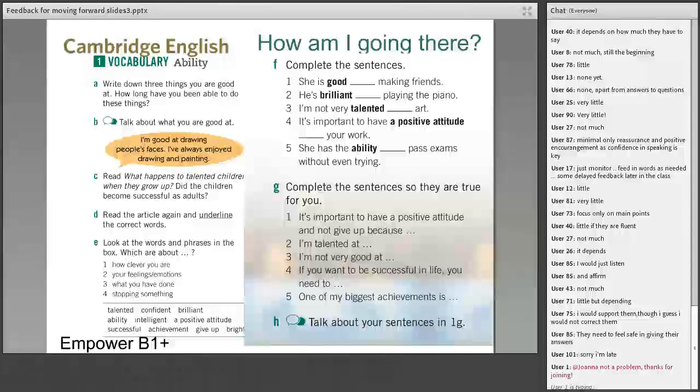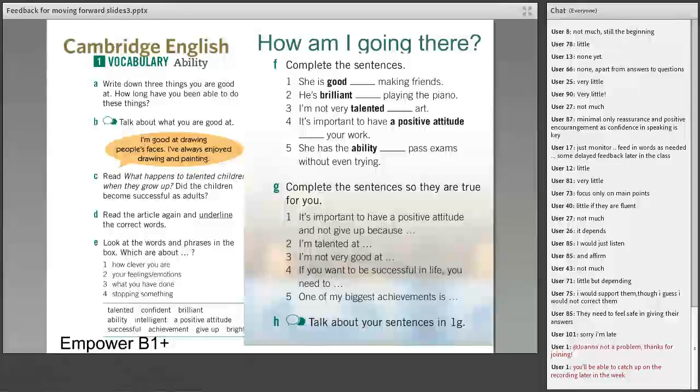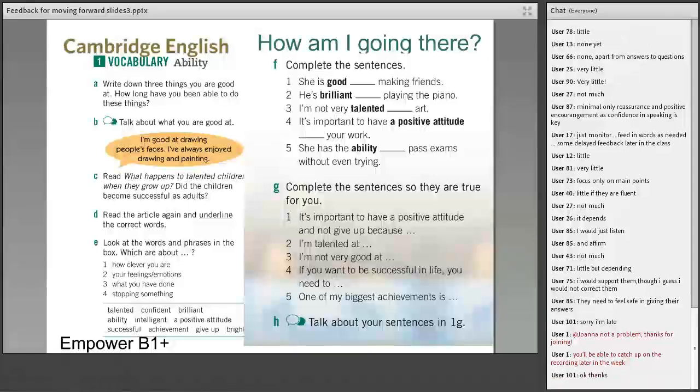Okay, let's go back to the page we looked at before, and let's have a look at this. And what I'd like you to do is, thinking about these different activities, how would you get feedback from your students to the whole class? Okay, so let's say for each activity here, the students have already compared with their partner or done the speaking, and you want to get feedback from the whole class.